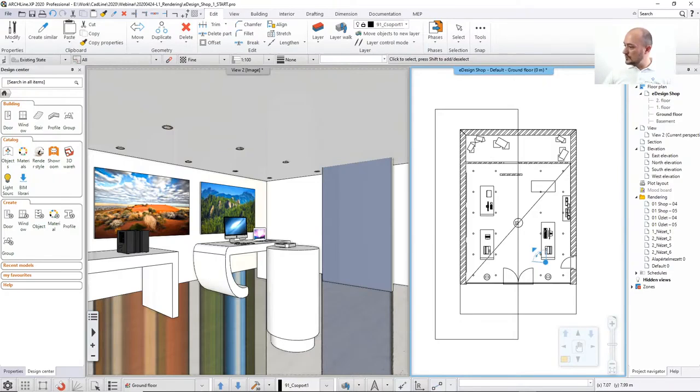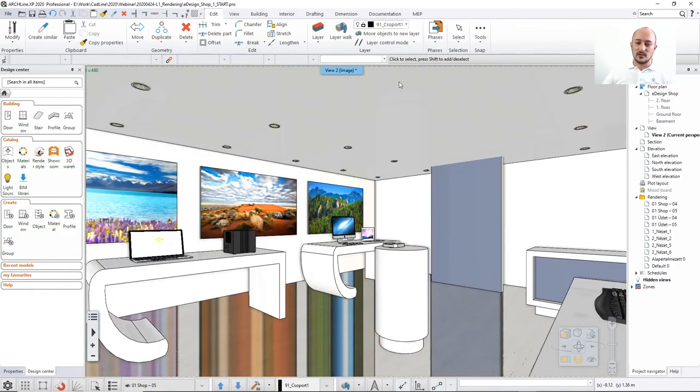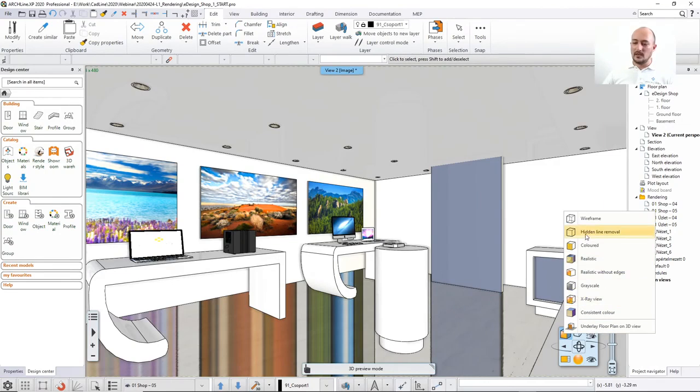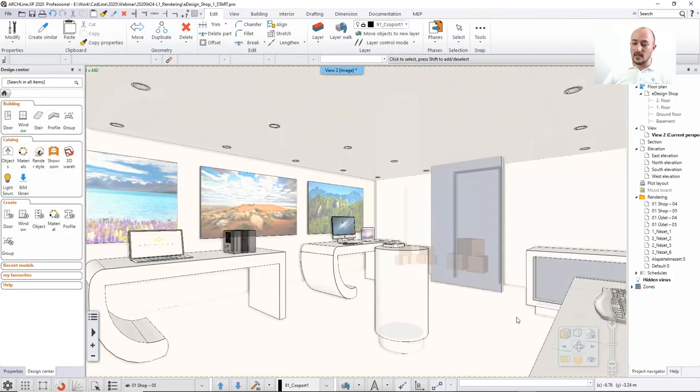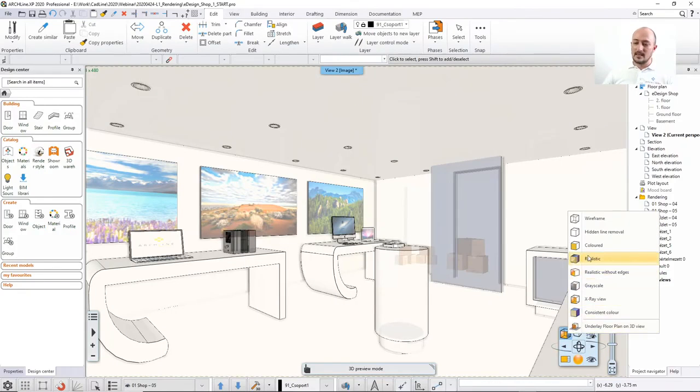And there's another question. When using Roommaker after setup, elements are shown in wireframe. Well, I did not use the Roommaker here, but Roommaker is actually based on the Roommaker setting, so it can be a different setting than what I used here. But whenever you would like to control what you see in front of you in a certain way, you can always control it here. So should it appear in hidden line removal, should it appear in grayscale or X-ray or whatever, you can just click here and say what you would like to see.